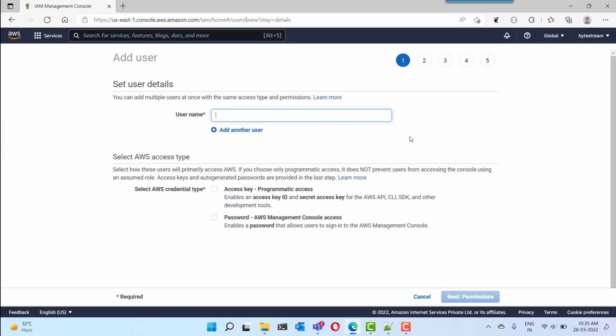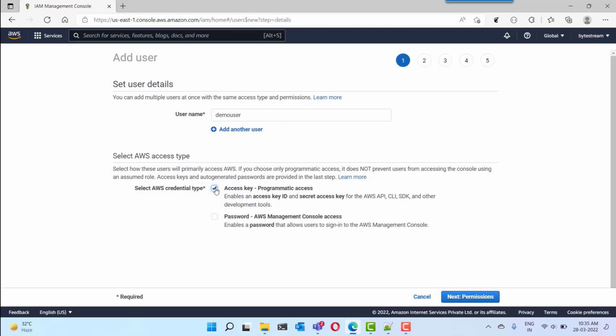Specify the username that you want to provide for your IAM user. I can give the username as demo user, and then you can select the credential types. If you want to provide access through your AWS CLI or through SDK using a secret access key and ID, then you have to select this option.